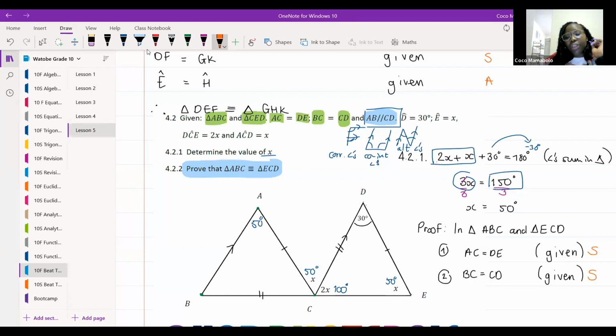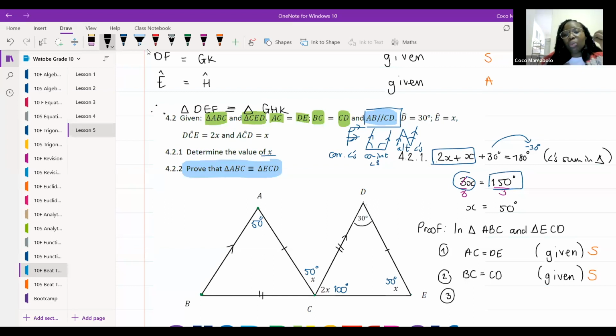Right. Now, the last reason that we're going to have here, guys, number 3, what is our last reason? Now, we cannot say that AB is equal to EC. They haven't told us that. Kanyisile, C is not the midpoint.